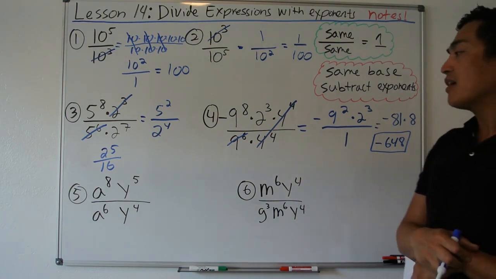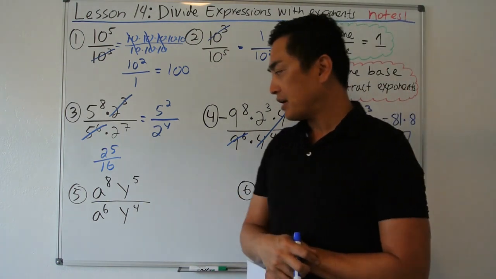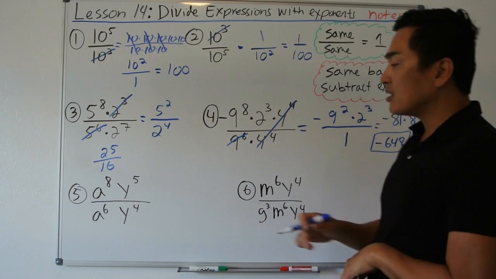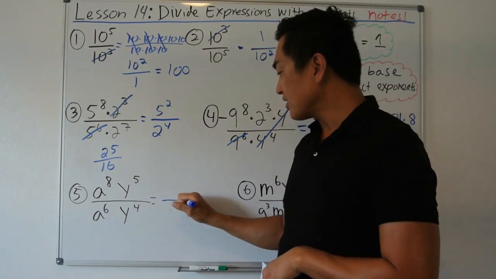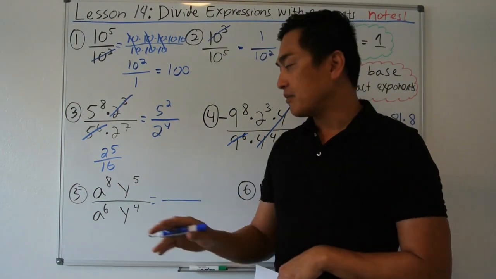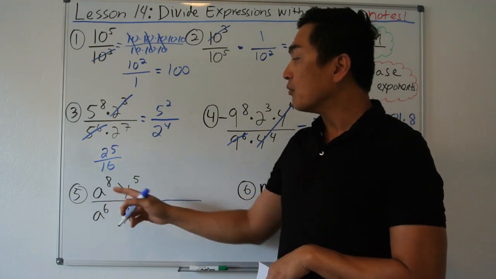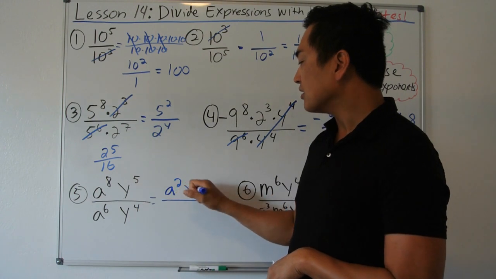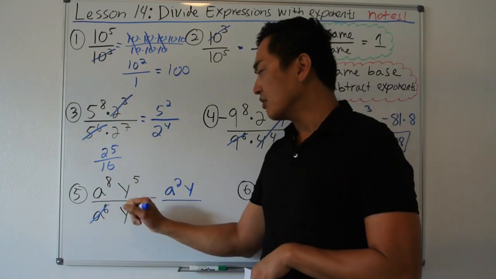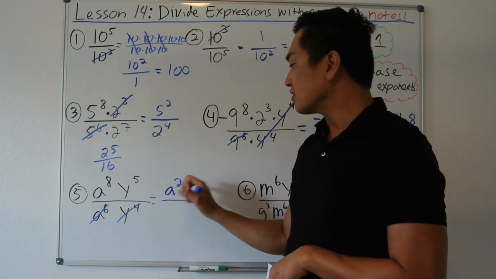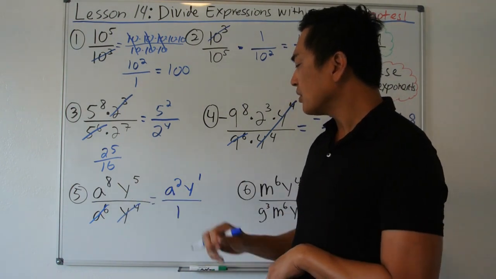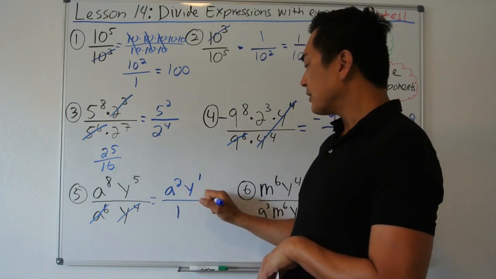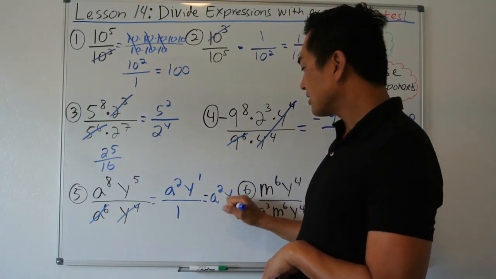Now number 5 has just letters, okay? Treat it the same way, same base, subtract the exponent, so again, rewrite the fraction line first, trust me, that makes a lot of things easier, okay? So again, there are more A's on top. And guess what? There's more Y's on top also. Cancel. I don't want to get ahead of myself. Cancel. Now it gives you Y to the 1 over 1. You can leave it like this if you want to. Okay, I know they both cancel, so that's 1. But most likely you see it like this.